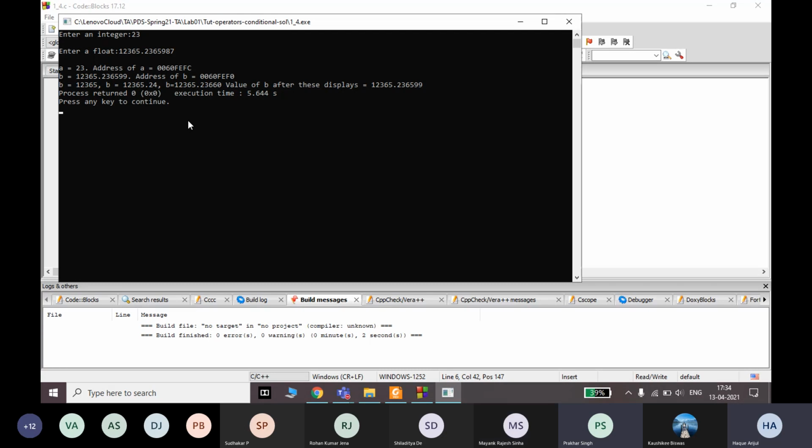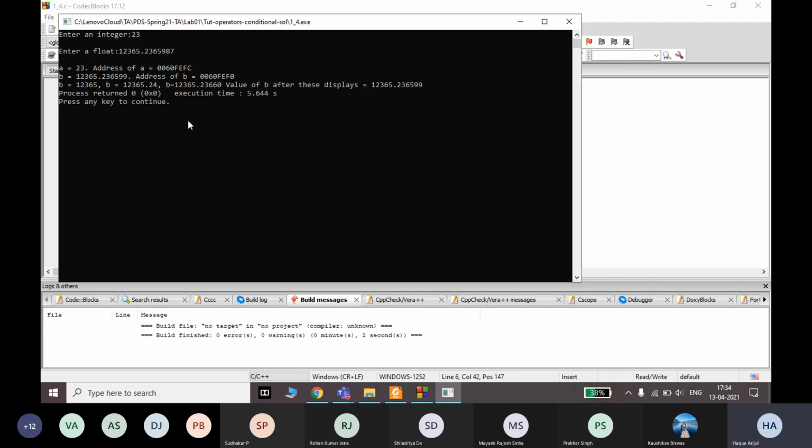Is there any function or variable type which gives more than 6 decimal places? I'm not aware of that actually. It depends upon the compiler, I think. And there is another reason behind using a double.